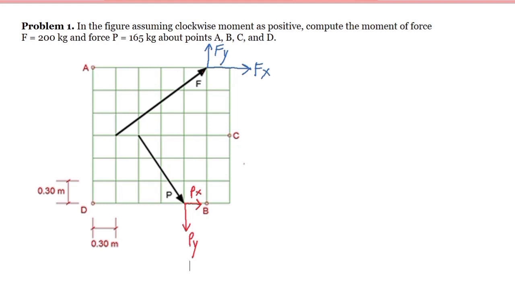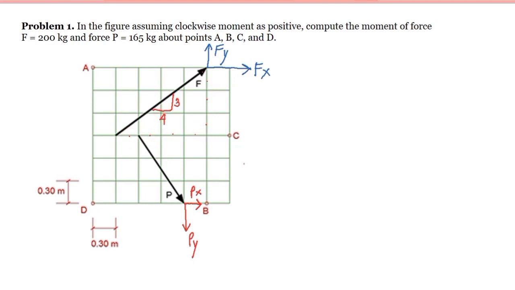You have choices whether to choose angular direction or the slope. As you can see in this figure, we can determine the direction by just counting the blocks. So slope is defined as the rise over run. So we will count the rise. That's for this F here, 1, 2, 3. So we have 3 rise. And for the run, 1, 2, 3, 4. So we have 4 run here.